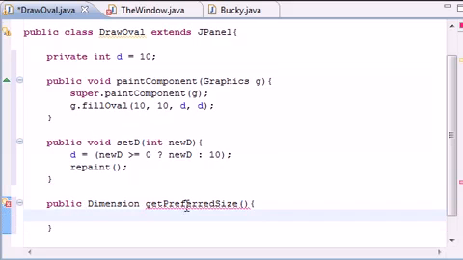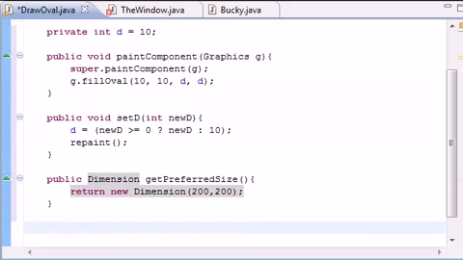And again, I said you don't really need to learn this, but if you're curious, what it does is it's used by the Layout Manager to determine the preferred size. So go ahead and return a new Dimension. Just put like 200 by 200. And don't worry if you don't know what that does for now, but I only got 2 minutes.